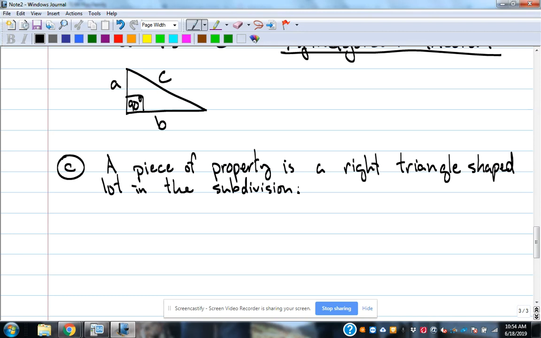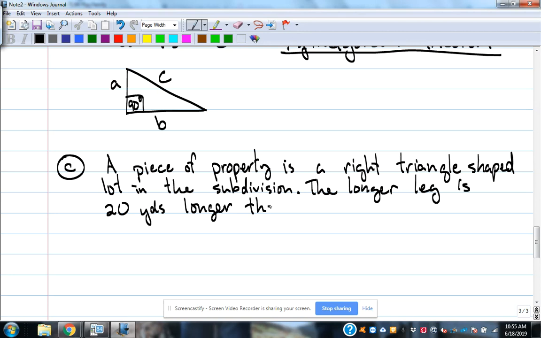The guys that do surveying now have some nice tools that do things with lasers and GPS coordinates, and it does all the area and stuff for them. But to get certified, you have to pass the test without that stuff, and you have to do all this triangle math. So being able to do this is where that comes from. But let's say we know something about the measurements of this lot, and for whatever reason we know it in the way that I'm going to describe here. And that the longer leg is 20 yards longer than the shorter leg.